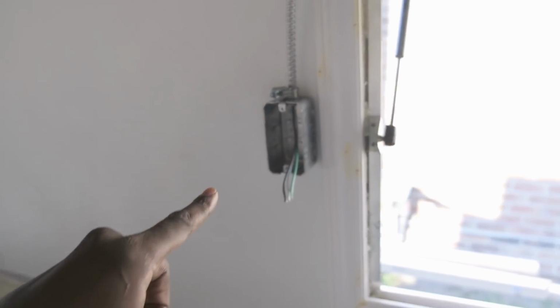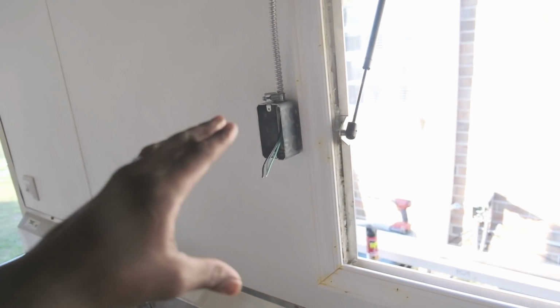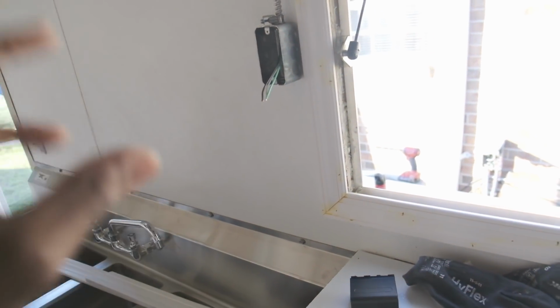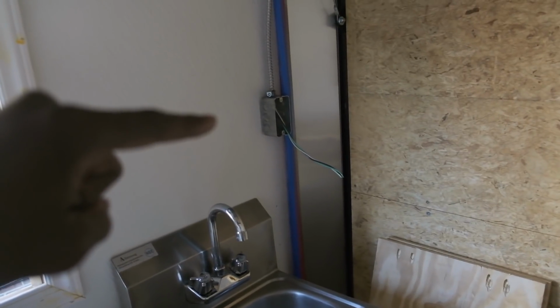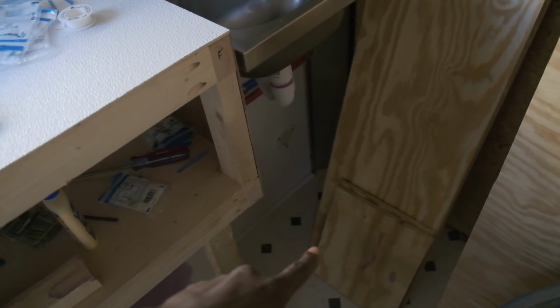There goes my conduit for the electrical. This plug right here, going right next to the window, is going to be for the cash register and the printer. I think they both have to be plugged up. And then I have this one right here, which won't be used all the time either, and it's going to go for the appliance that's going to sit under here, which is going to be the food warmer.